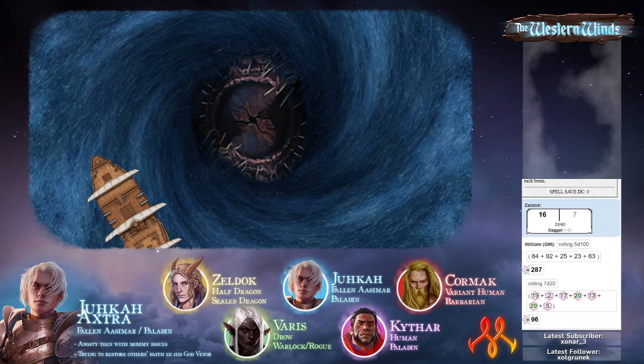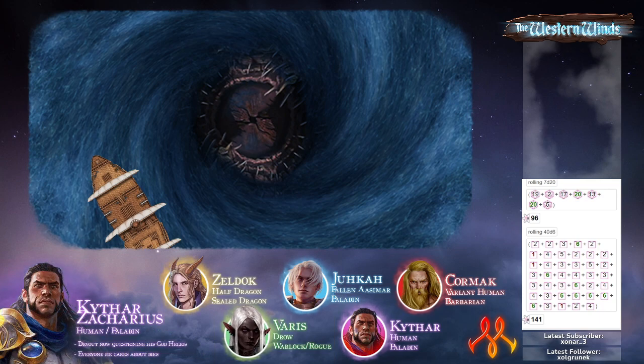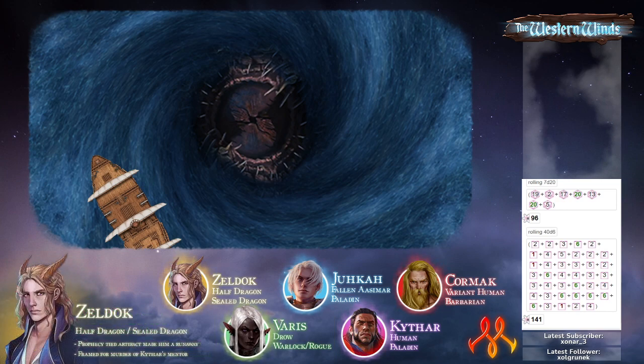Oh, yeah, no, it's 10d6 per egg, so that's 40d6. That is 141 damage to this thing. Now let's do the rest of the beans. 92. You guys watch as a pyramid hits this thing in the face. You watch as a gigantic pyramid flies in, a huge 60-foot square base pyramid.